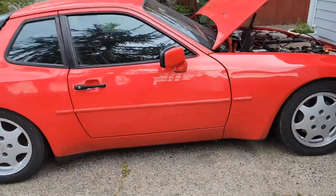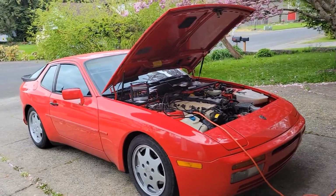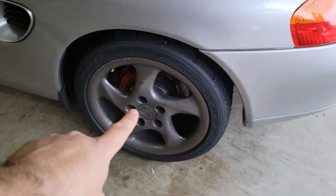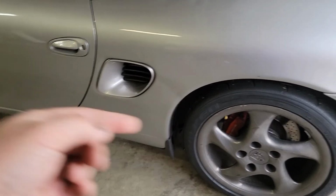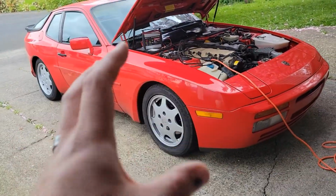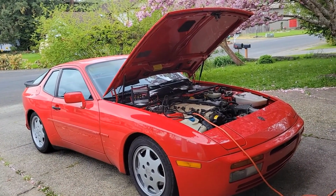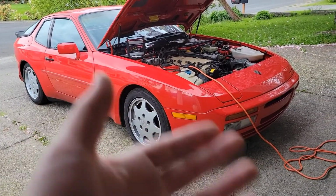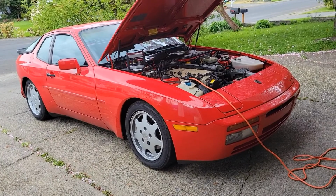See, this car's got 16s on it. They're the original 16s. I do like them for the originality, but y'all know I'm not an original car kind of guy. We have a set of 17-inch Boxster wheels, basically identical to these, just 17s instead of 18s, and they're narrower. These are, I want to say, the 9 and the 10.5. The 17s are like a 7 and a 9, which fit perfectly on the 944 S2, because the S2 is the later suspension version with the higher offset. So I had a set of those, and we were going to get those painted, powder coated, something done to them, and put an RE71RS or a Falcon RT660 or something like that on there to run the car, be able to do track days and all across that kind of stuff.